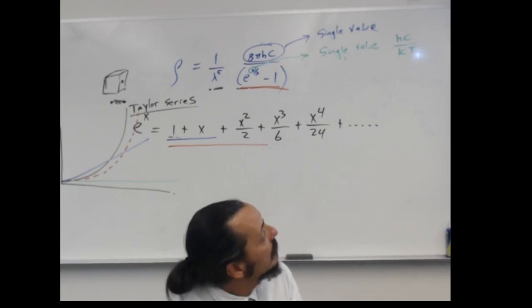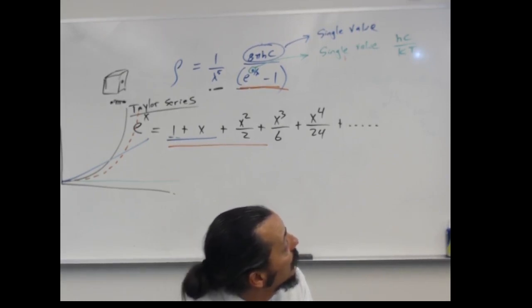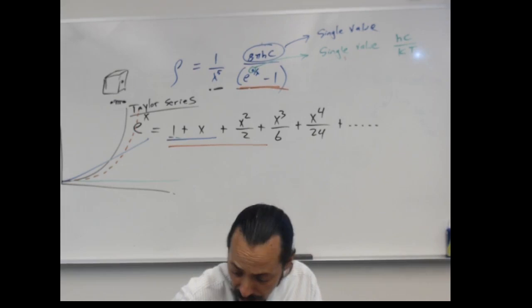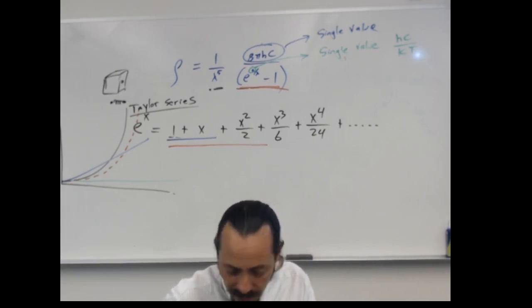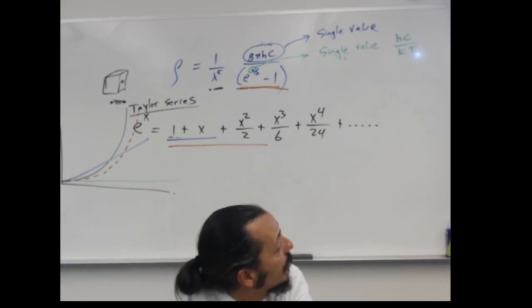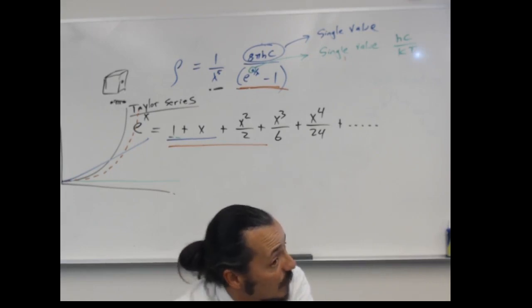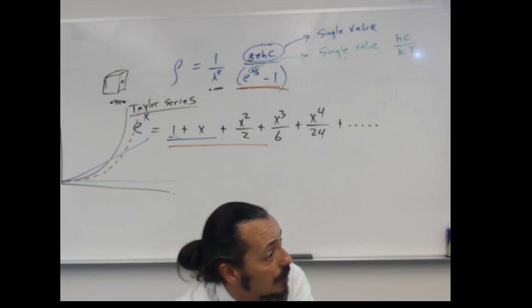x squared over 2, and do the same thing here, plus x squared over 2. You notice the curves start to look really similar to each other now. If we plot them side by side, it's still not great, but there's a much larger portion where it's starting to match up.